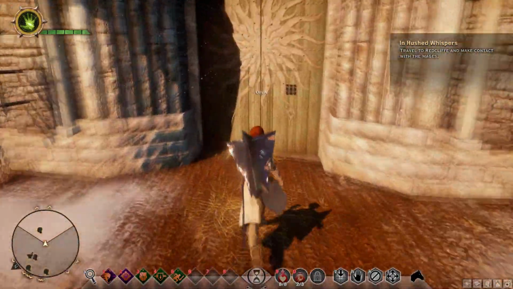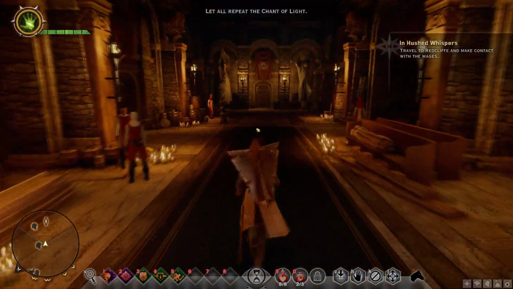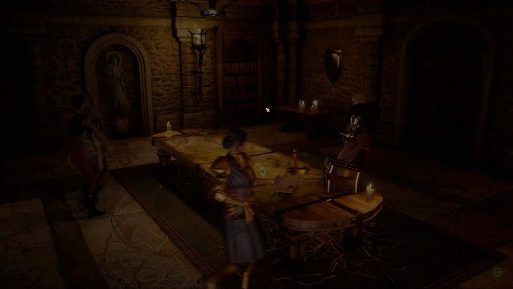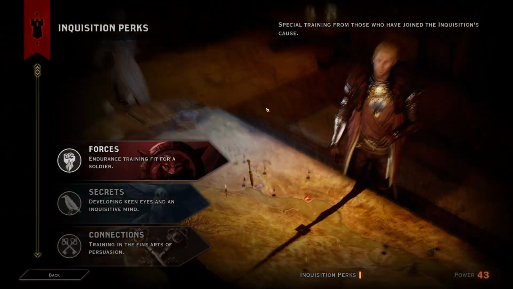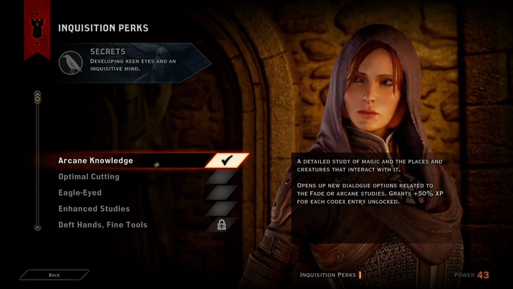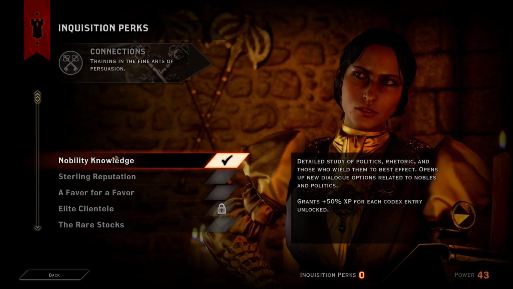And, of course, before I head out into the world, let's check back at the war table. I think we have some missions to accept, and I actually think I also got a new mission when I leveled up in influence, so I can send out some of my advisors again. And yeah, right, I have another perk. I have the underworld knowledge, I have the arcane knowledge, so I guess we'll take nobility knowledge next.